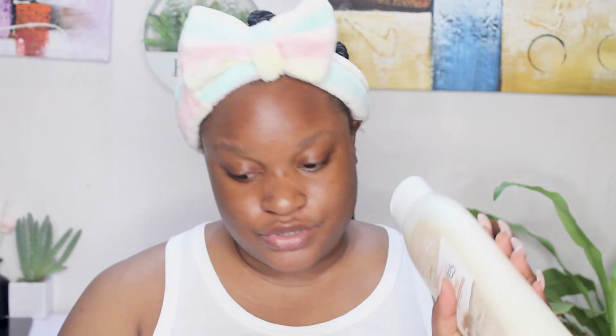You are going to be needing a cleanser, any type of cleanser. I'm using this one because it's the gentlest, if that is a word, like it's the most gentle thing I have right now to use. So I'm going to be using this to wash my face. You don't want to use something harsh on your face and then go harsh on your face again. I don't think that would be good at all. So use something that is very gentle on your skin.